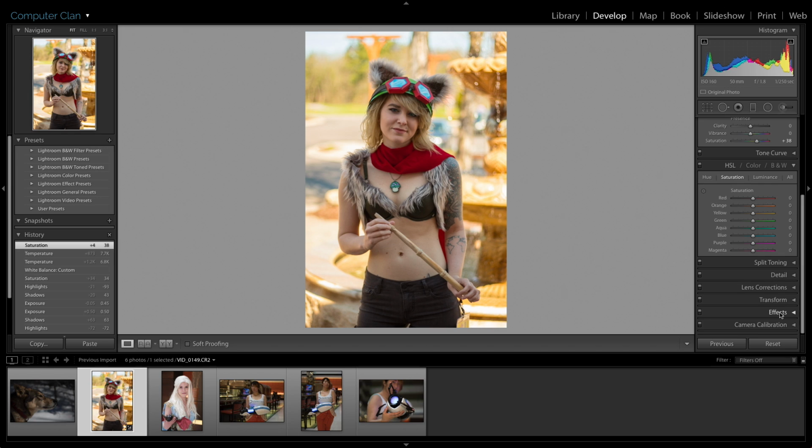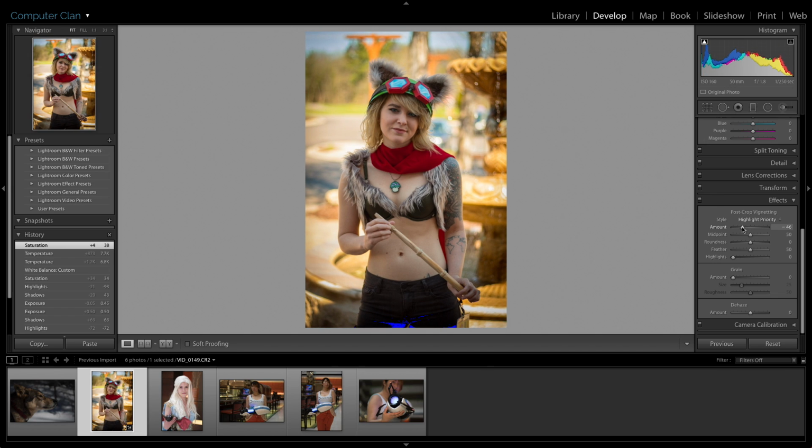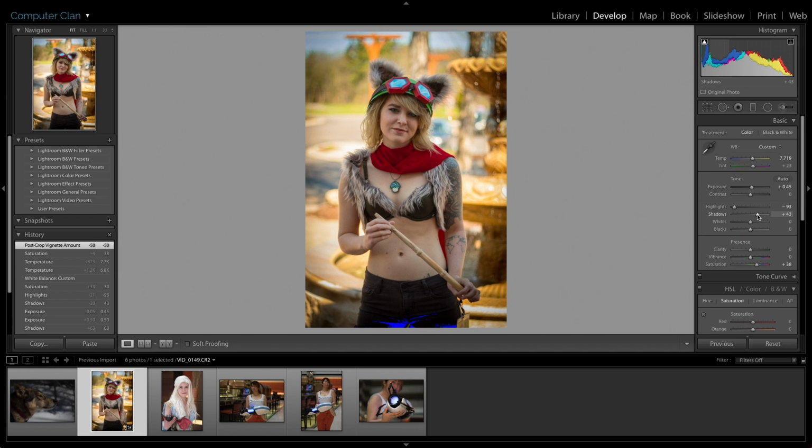Another thing I like to do effect-wise is I like vignettes. Again, that's optional, but I do like vignettes a little bit to kind of make the focal point stick out a bit more. So I like to darken the edges around here a bit with a nice vignette. I can go really extreme if I wanted to, but I like it kind of subtle. And now you can see as we add in that vignette, we're hitting some blacks here. So now we can go back up and adjust those shadows to fix that if we want. So as you can see, we're kind of removing that. But there's still a little bit more.